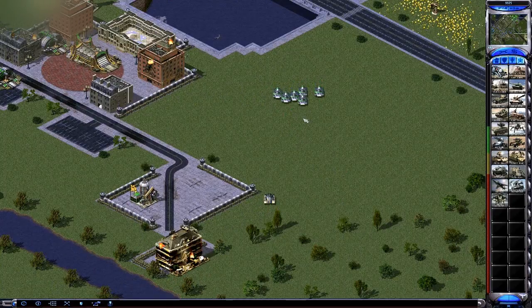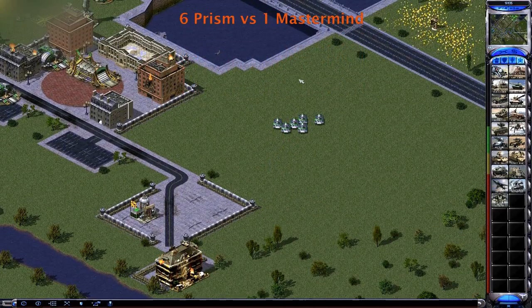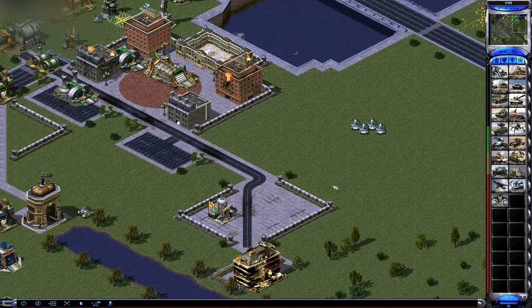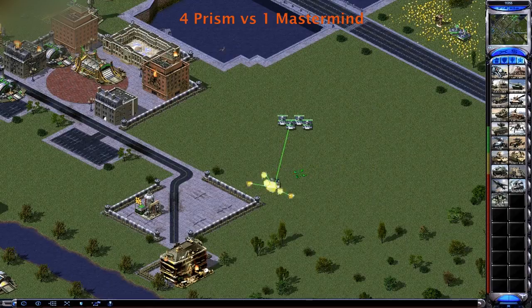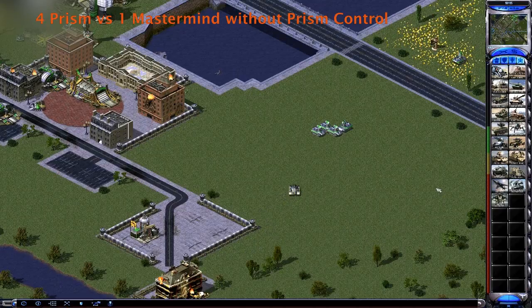The 1 Rhino tank still won. So 6 versus 1 Mastermind. You see 6 Prism tanks is way too strong. So we're going to bring it down to 4. And this is with me with tank control on the Prism tanks, by the way. So I'm going to do 4 versus 1. This is about the break even point. Okay, and the break even point means where either side could win depending on tank control and just position.